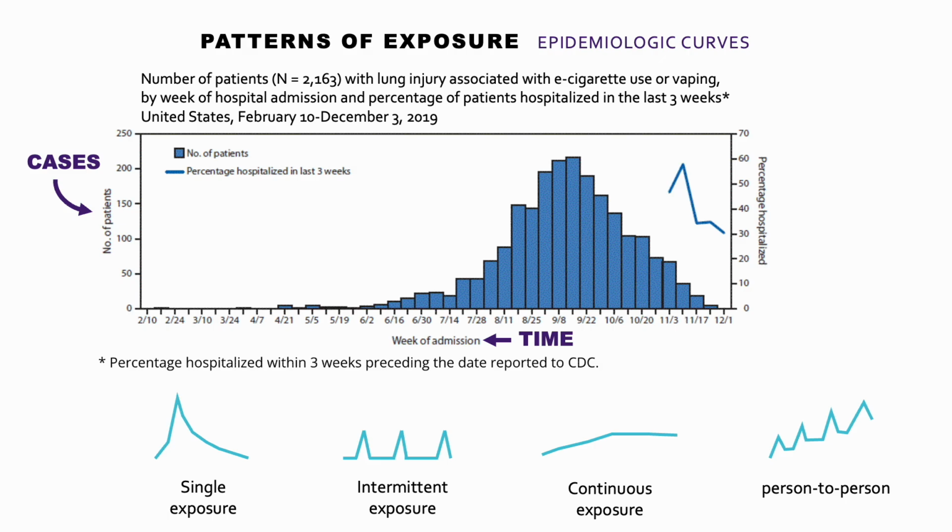Instead of thinking of exposure only on the individual level, when we zoom out and look at a whole population of people at the same time, cases of disease can be graphed along with time, like we do in an epidemiologic curve when we're doing an outbreak investigation. But histograms like this aren't only for infectious disease. Patterns of exposure are also used in environmental and occupational health.